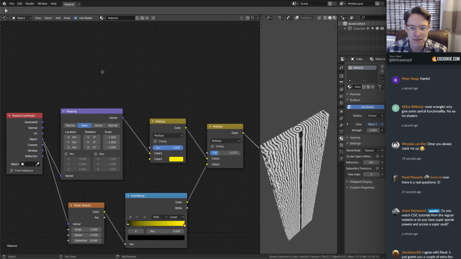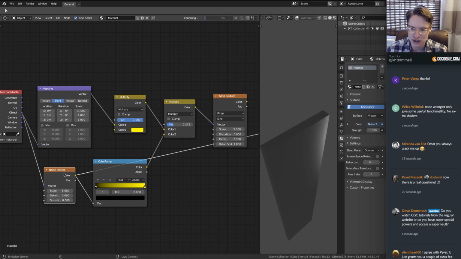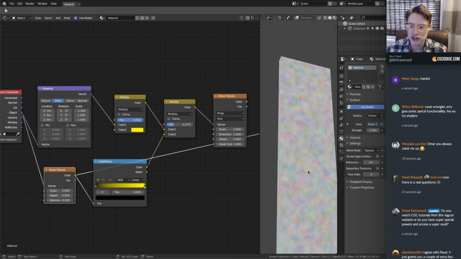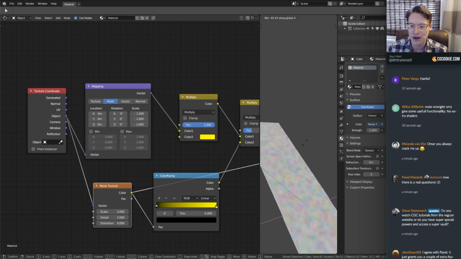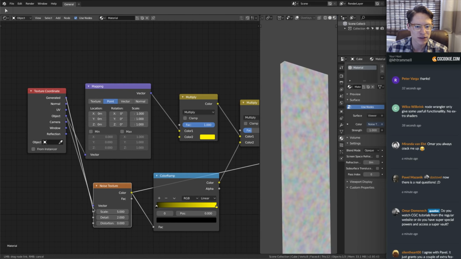Okay, so if we look at the noise texture, for example, by itself, it just looks like a 2D pattern that's been pasted onto this board, but it's not. It's actually 3D data. The generated texture coordinates allow the noise texture to remain in 3D. That's why you can rotate this board around, and the pattern, well, what happens if I do generated?